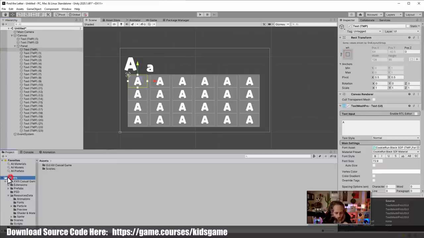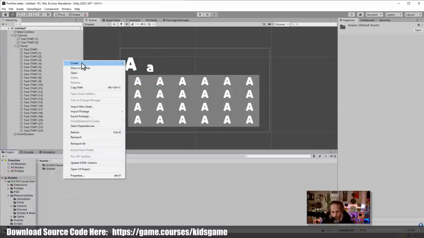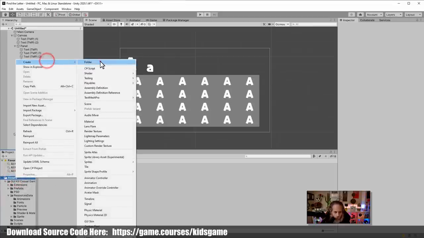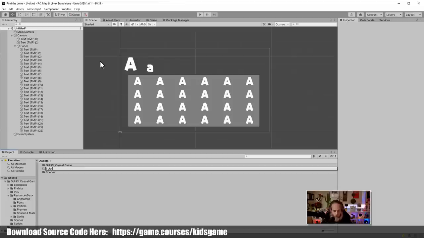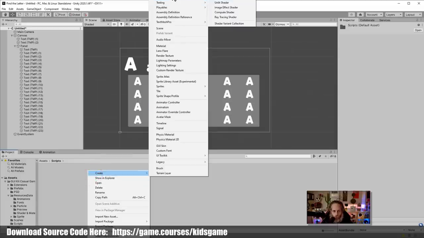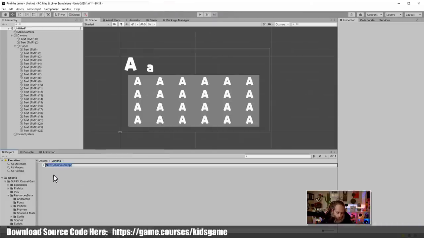So I'm going to create a new folder off the root assets folder for scripts. Right click, create folder, and we'll call it scripts. So you did not want to create my folder. Let's try that again. Right click, create, and I'll choose folder. There we go. And choose scripts for the name. Let's spell that right. All right, in the scripts folder, we'll create a new C# script, which is just off the screen, but it was C# script that I picked.